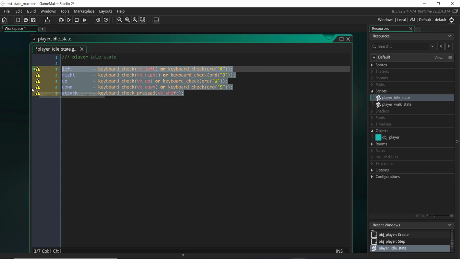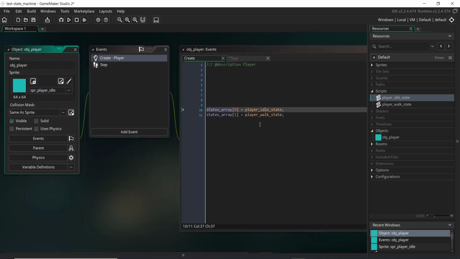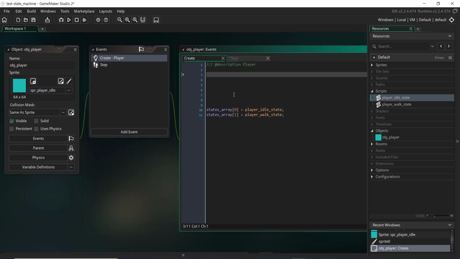And then we're going to go back over to our player object, and we're going to go into our create event here. And up here somewhere, let's just write movement. So 2 slashes, which is how you write notes. If you do 2 slashes, it means the computer's not going to try to read this as code. It's just notes for yourself. And we'll call this get inputs.